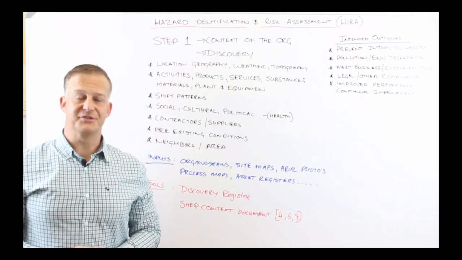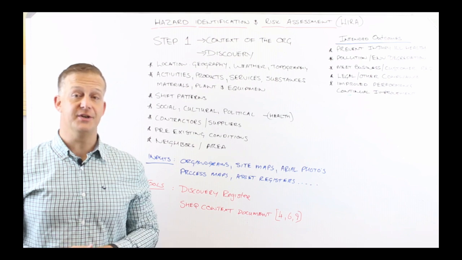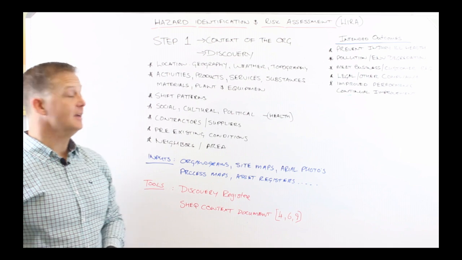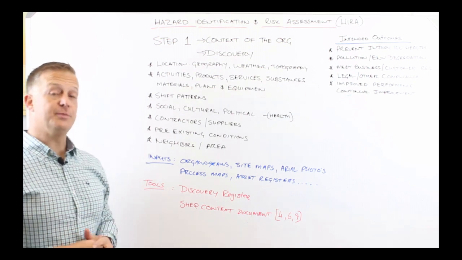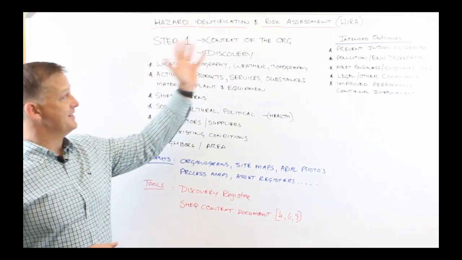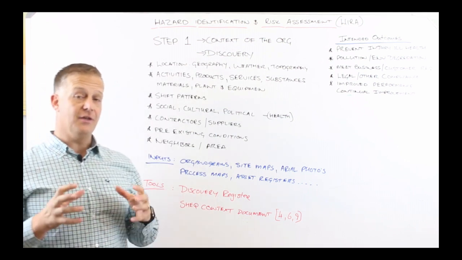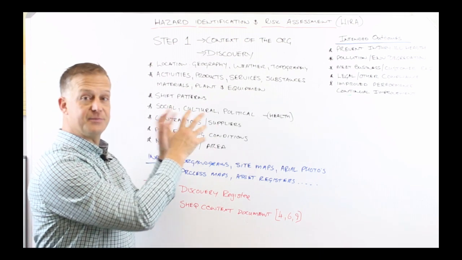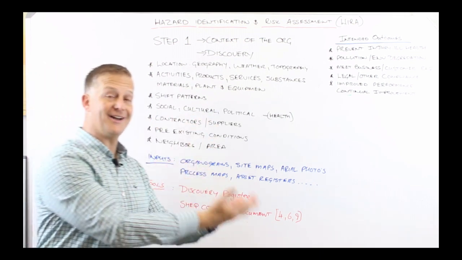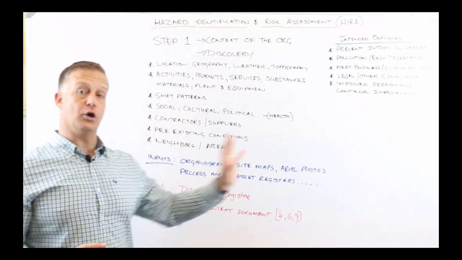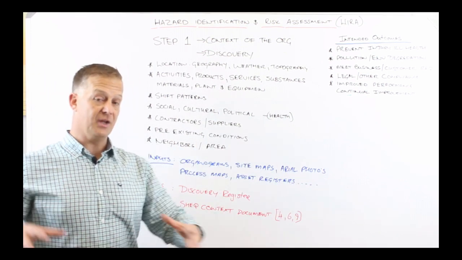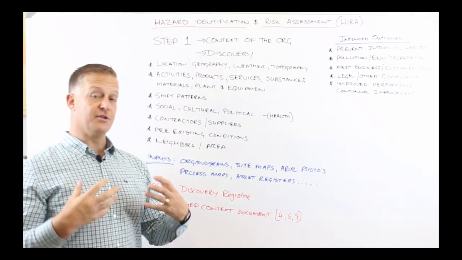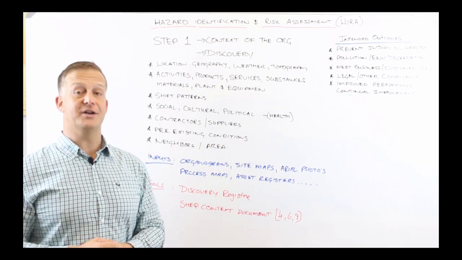Hi, my name is Nicholas Graham, and welcome to the second series in our vlog on hazard identification and risk assessment. In this vlog, we're going to be looking at the discovery process and identifying the context of the organization. This is one of the fundamental steps in risk assessment because those activities, products, services, substances that you don't identify upfront are generally not going to be pulled through to the risk assessment. If you don't identify everything now, you're going to have a deficiency in your risk assessment. So this is generally something we take quite a lot of time with.